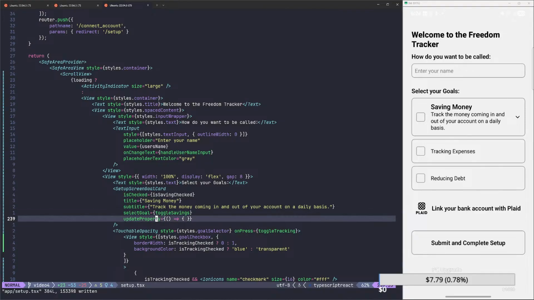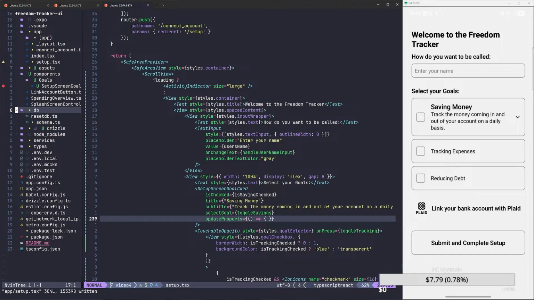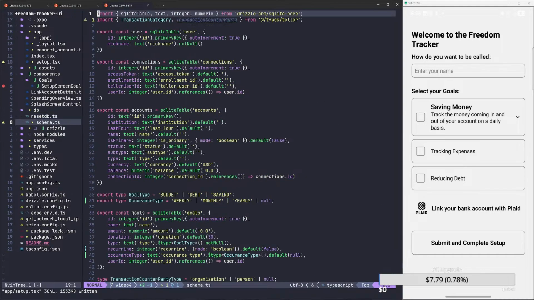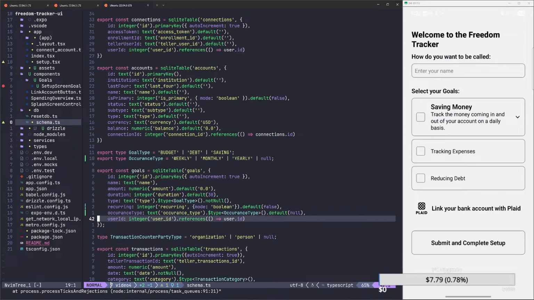Let's see, select goal. Yeah, so then update property, what do we want to pass? Let's look at what our goal looks like again. Go back into our schema. So our type, currents, and then user ID, obviously.